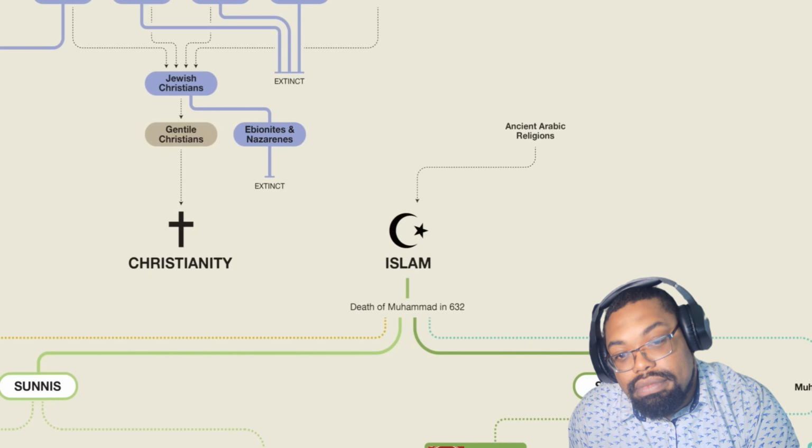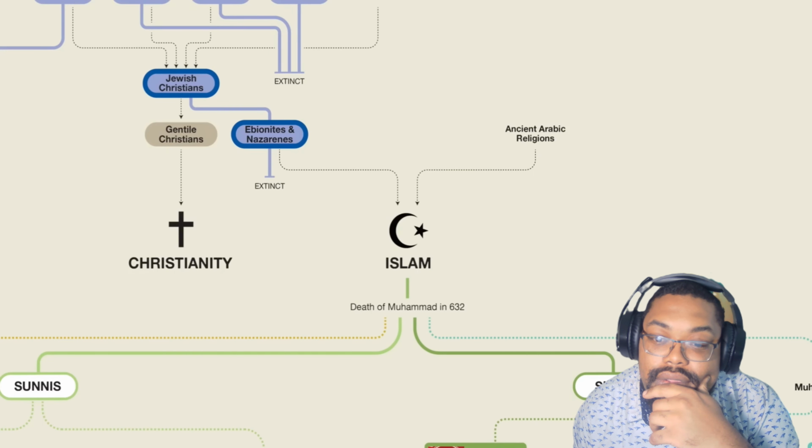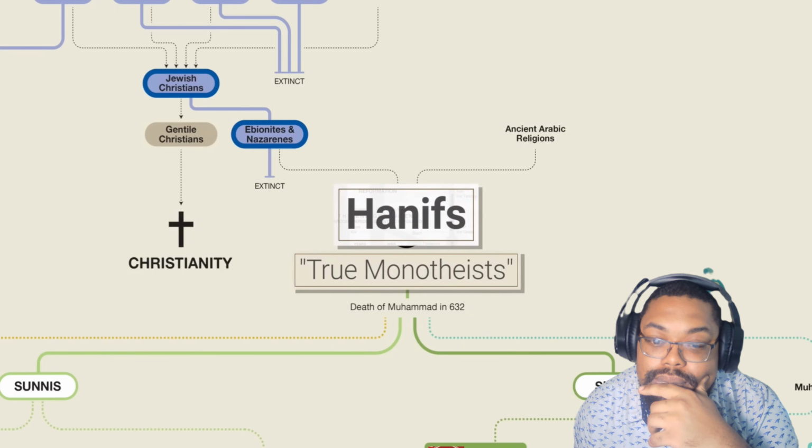However, academic scholars believe that Islam came out of the mixing of various religions, which included the ancient Arabic pagan religious traditions and a group of people known as Jewish Christians, specifically the Ebionites and the Nazarenes, who upheld the laws of Judaism but also believed Jesus to be a Messiah. They may have fled into Arabia to avoid persecution, where they inspired the religion of Islam. Islamic tradition mentions a group of people known as Hanifs who followed the, quote, true monotheism of Prophet Abraham, which may or may not have been these Jewish Christians.